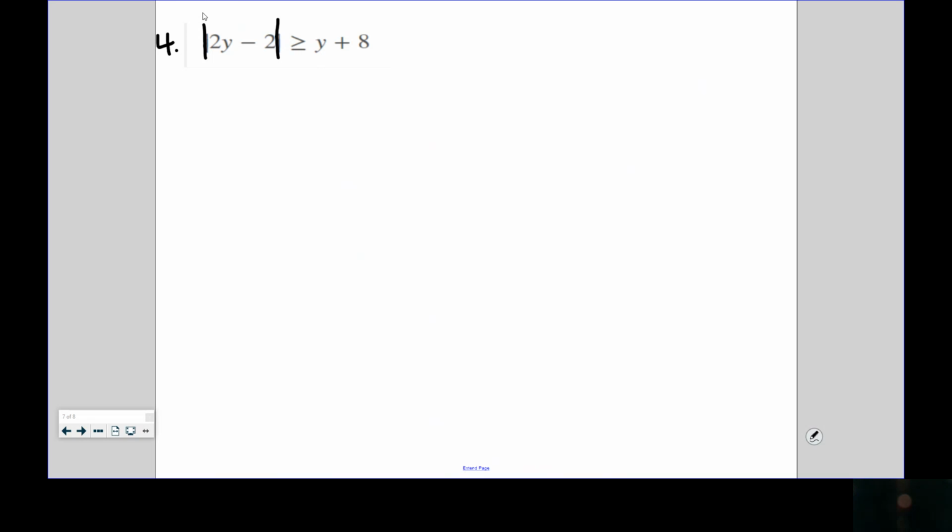All right, so looking at this problem, I can tell that I'm going to have to use the second rule down here because it's a greater than, and I'm going to have to put the equal to's under there because my problem has an equal to. Let me just explain the rules since this is the first one we've done. This one says take whatever's in your absolute value, that's going to go on the left. Whatever is on the right, you have the negative version and the positive version. We're just going to be really careful as we rewrite this. You can write the rule up under here if it helps you.